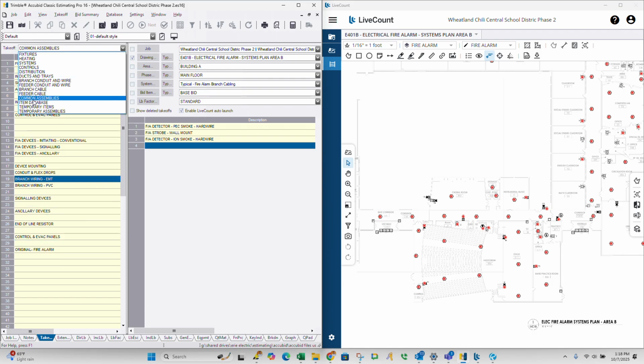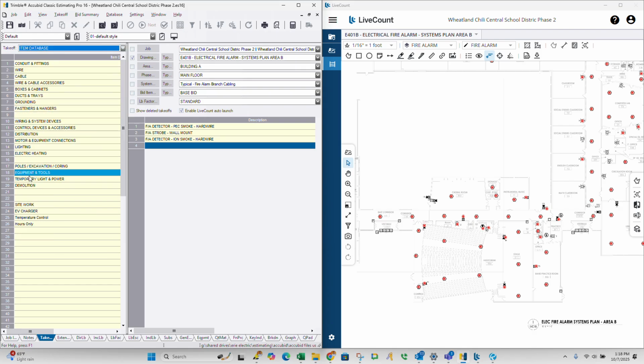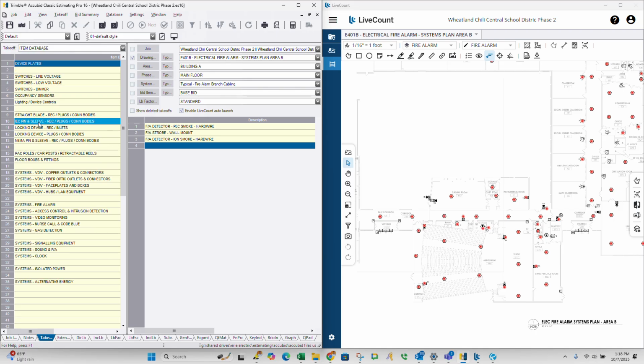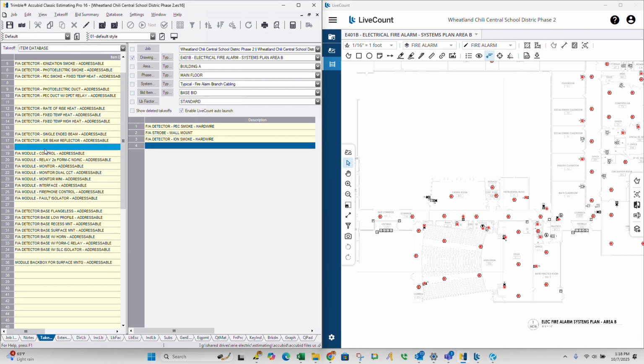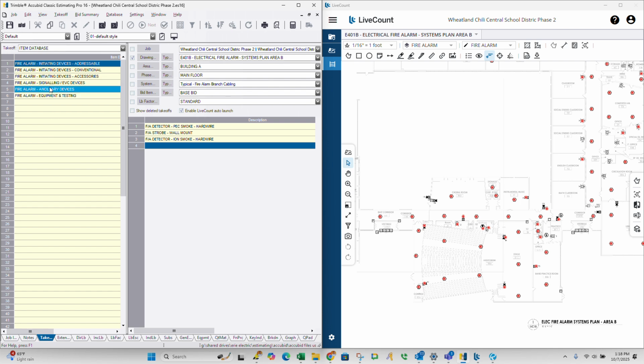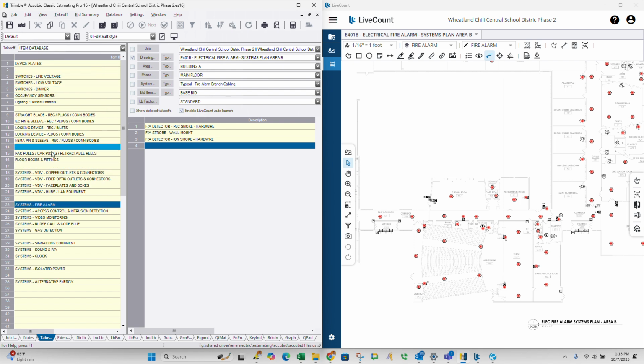So we could do the item database, wired system devices, fire alarm. Let's see here.